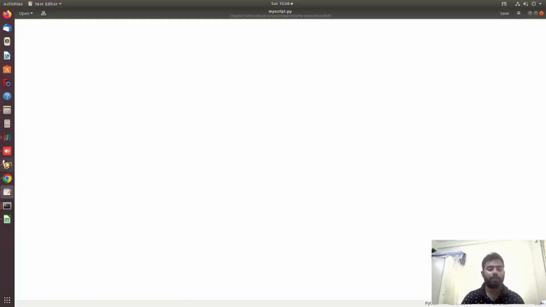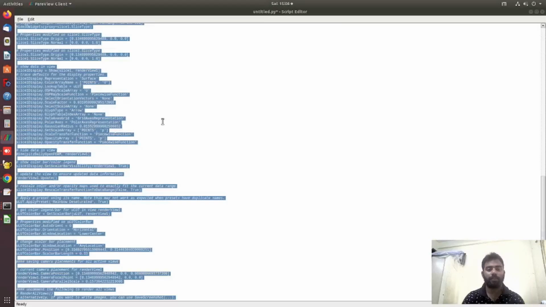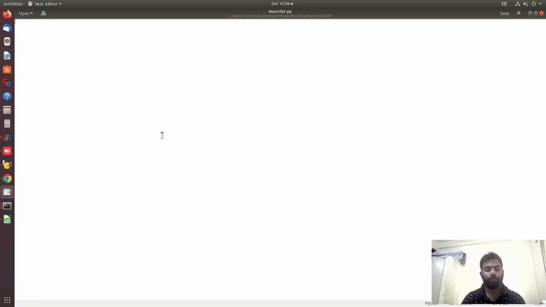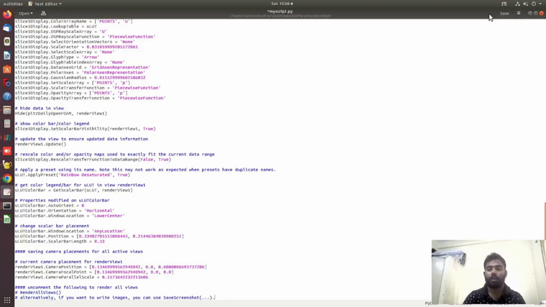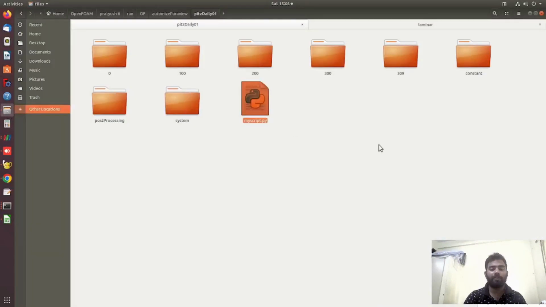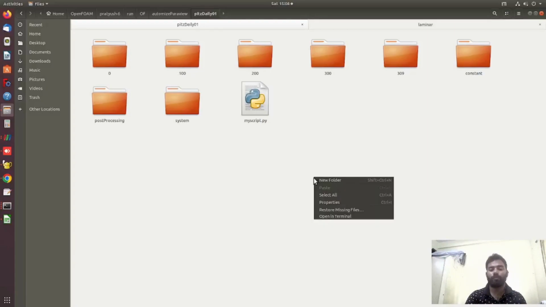Now whatever code I have copied from trace.py, I am going to paste here. Okay, so I pasted it here. Now I can save it.